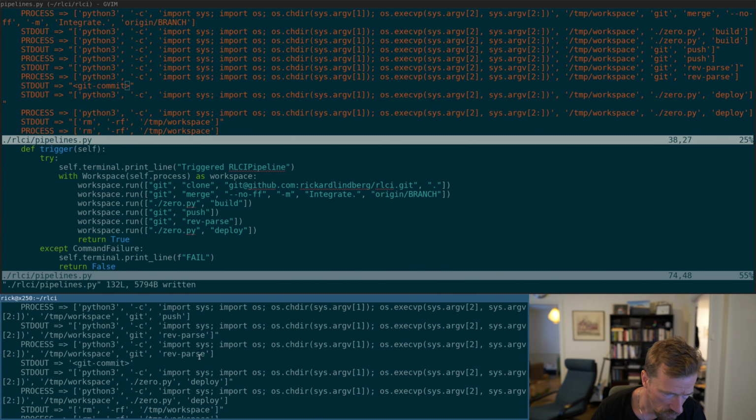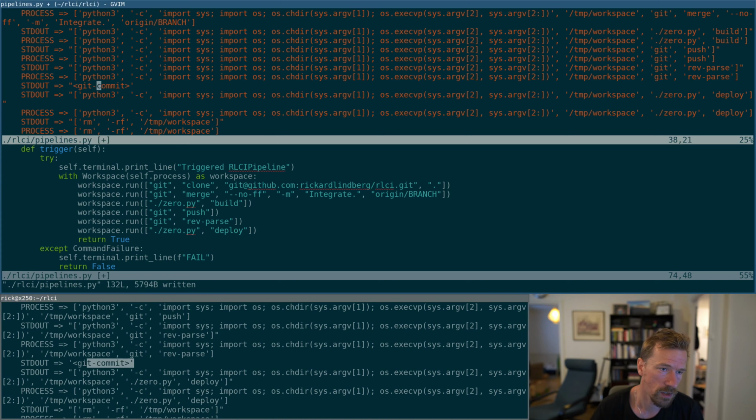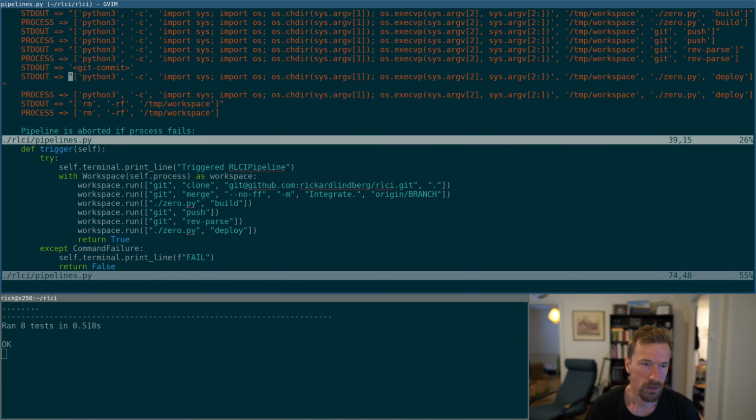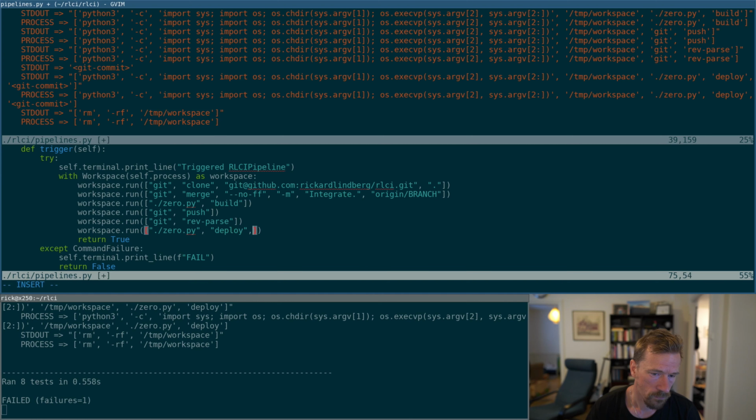Now let's see. Rev-parse stdout. Oh, like this. All right, and now I need to modify these to do git commit. We change this to slurp.